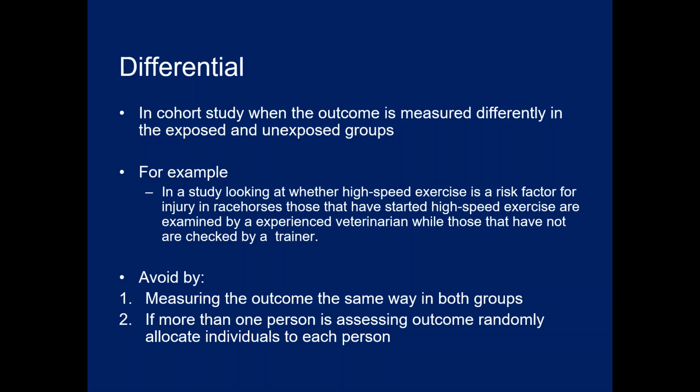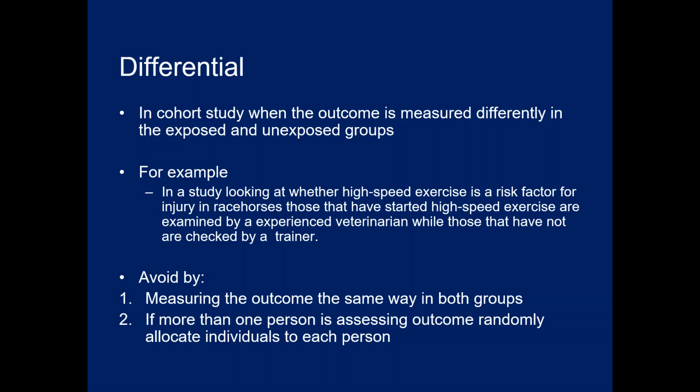In contrast, if the horses had not yet been exposed to high speed exercise, in other words galloping, then there was no trotting up of those horses, and they were just inspected by the trainer, and they ran their hands down their legs, looking for sort of pain or heat. So you've got two different ways of detecting disease depending on whether the animal had been exposed or not. So that's an issue, and it's different.